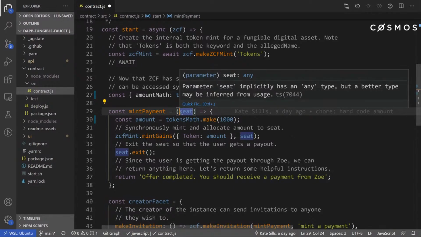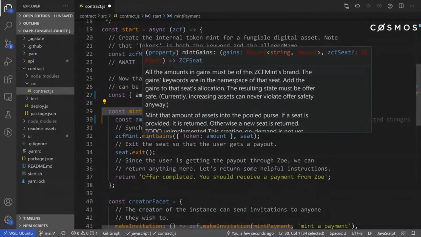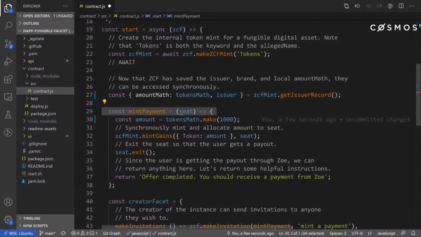The way I reference them inside of this handler, this is a handler for offers coming in, is I get a seat that says, here's the object that has all the assets that they offered, and that you sort of arrange to describe what happens. We'll see a little bit more about that later. What this does is this mints new tokens, attaches them to that seat, exits the seat, so it just goes ahead and pays out those tokens to the guy who requested them, to the purse or other contract that requested them, and then it's done. Offer's completed, right? So it really is, take an amount, mint it, and you're done. That's kind of what you would expect out of a faucet, right?